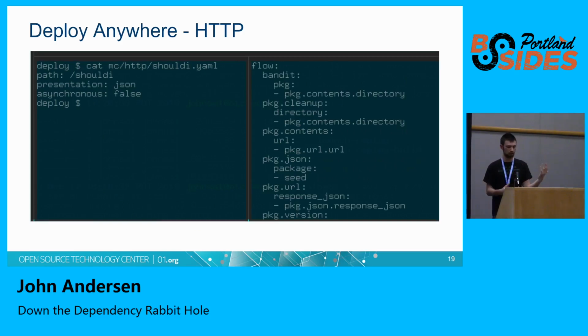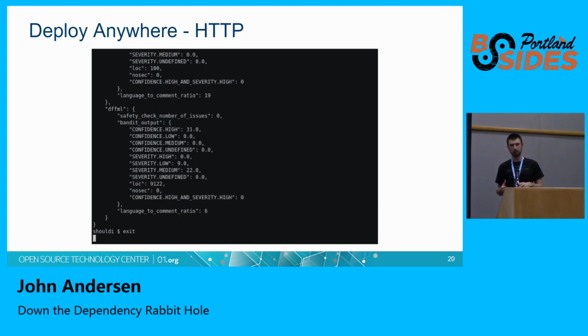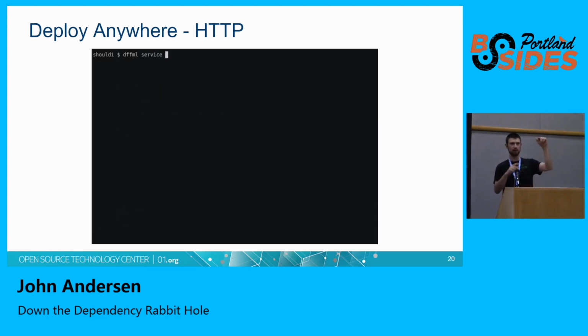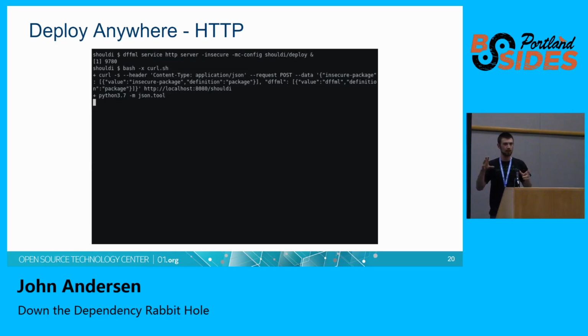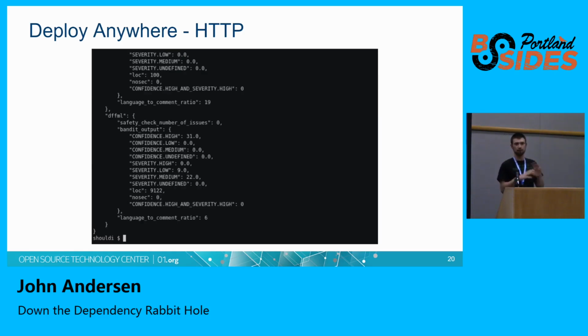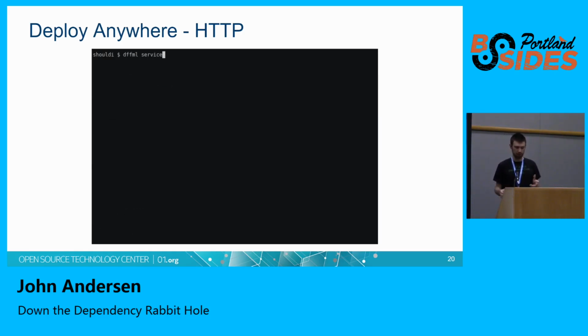So I want to take these should I operations that we wrote, right? And one of them was download the package contents and run the Bandit operation. But now instead, I'm going to take the package contents, and then in parallel, concurrently, I'm going to link that into those existing Git operations that we had, right? And I didn't have to write any code. All I had to do was modify the YAML file, and now if you can see at the bottom here in this demo, it's giving you the lines of comment to line of code ratio.